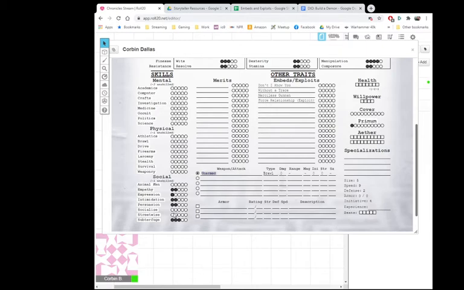I'm not very socializable, though. Expression isn't always useful. It's good to have just one dot in it sometimes, just to be able to read body language. Empathy is also to read emotion. So I'm going to put 1 into socialize. Every skill has an unskilled modifier. So this one is -1 if it's unskilled. This one is -1 as well. And mental is -3, which can be really, really detrimental. Again, this guy is probably not so athletic, so I'm gonna do that last.